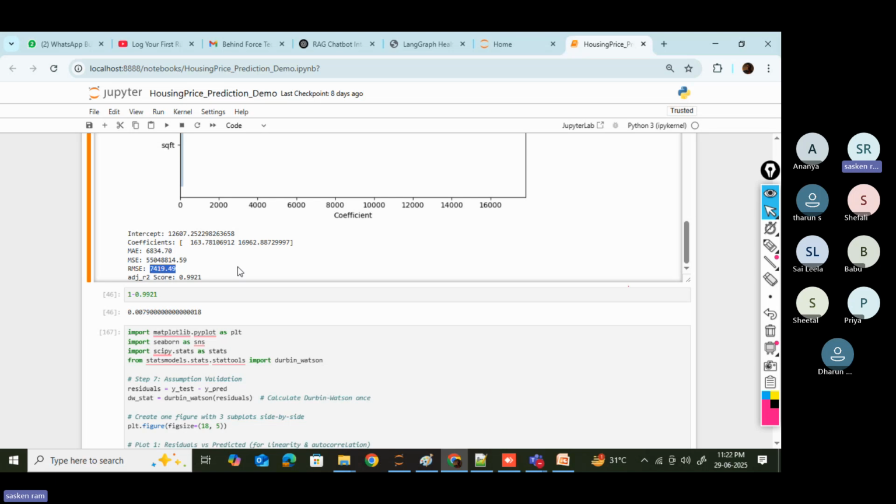For example, if your management or customer is not happy, let's assume the adjusted R square is 0.81 instead of 0.9921, and the root mean square error is 74318. He asks whether there is any possibility to increase the accuracy. What can you do? One approach is to add some additional features along with the existing features. For that, you need domain knowledge. After adding the additional features, test your RMSE.